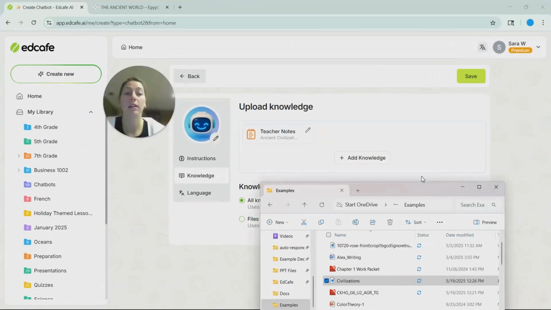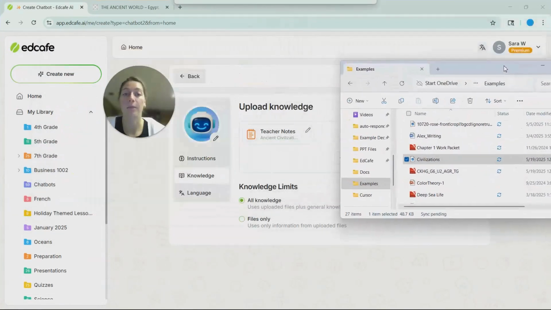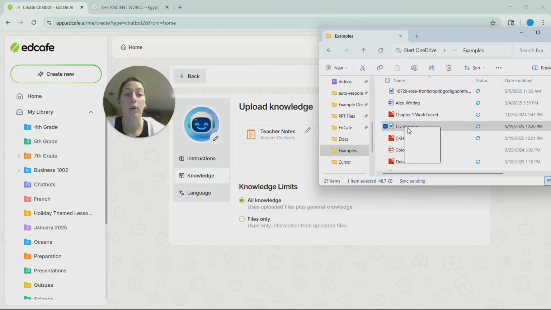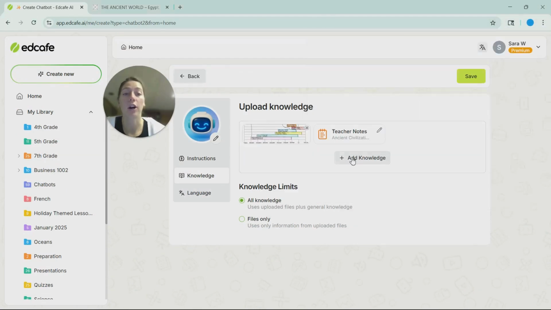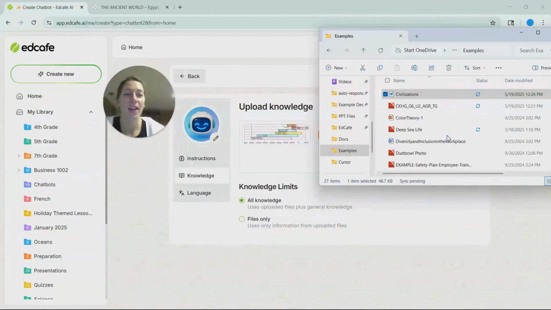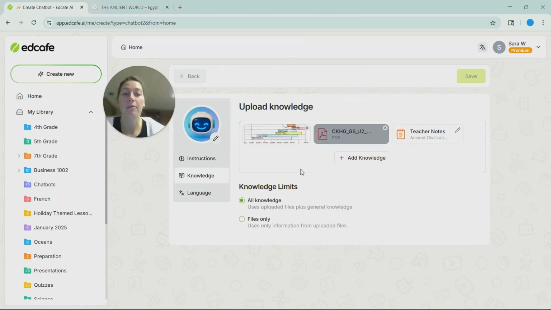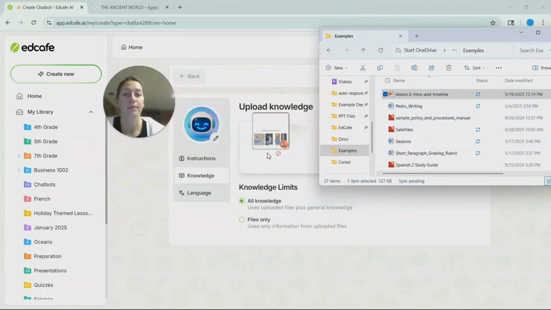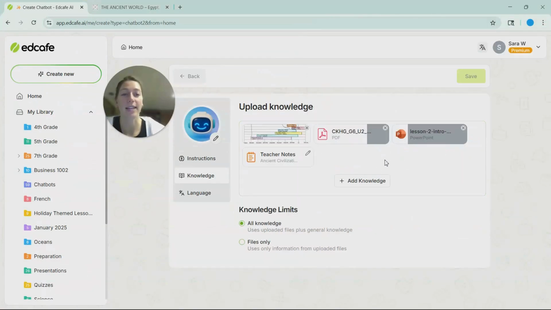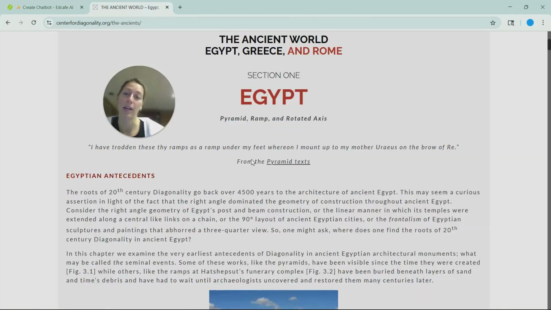I'm going to just drop them in instead of clicking on that add a file. So here we have our image of that graph and chart that we can add. So you see that quick little preview. And then let's see what else. We also have that PDF. And the last one we want to do is our PowerPoint file. Excellent. And in addition, I also have a web page that we can also use.